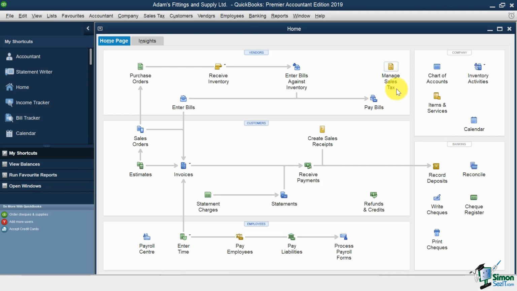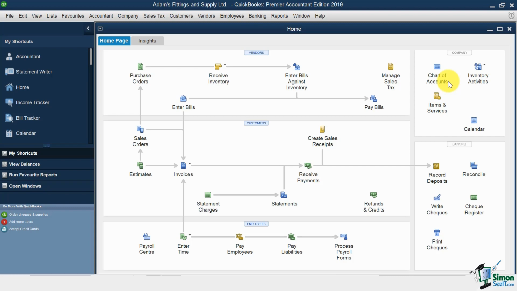One up here is called Manage Sales Tax. So this allows you to set up your sales tax codes, whether it be HST, GST, QST, etc., along with preparing sales tax reports necessary for sales tax filing, plus recording sales tax payments. On the right, you'll see Chart of Accounts, which is where you can see a list of all your accounts, along with the ability to add, edit, and delete accounts. The next module will go over this in more detail.